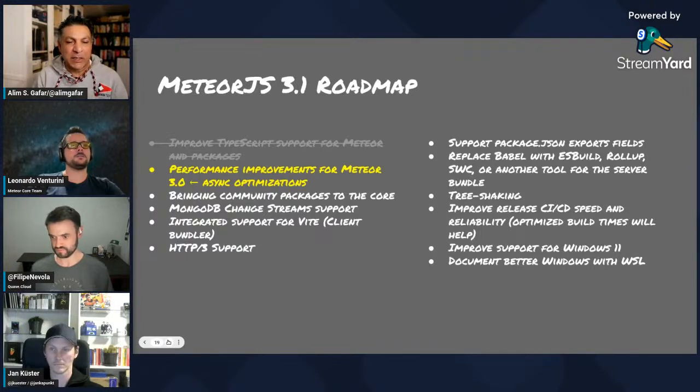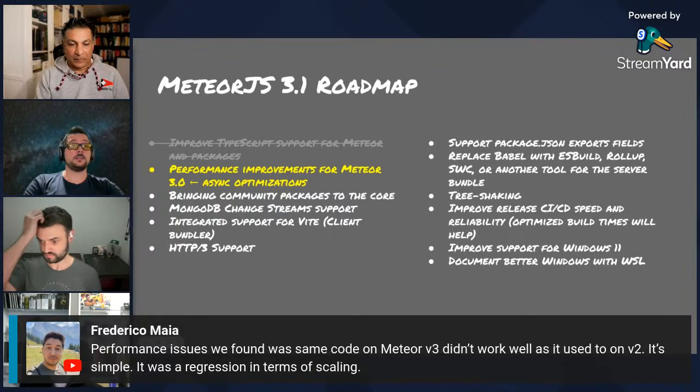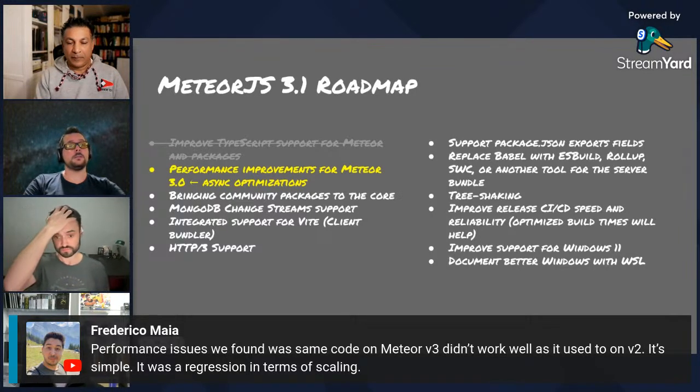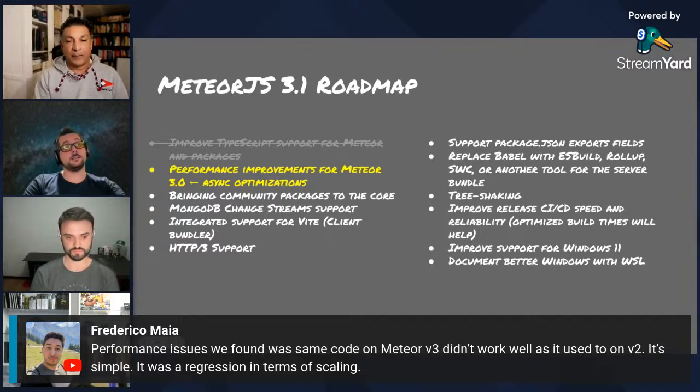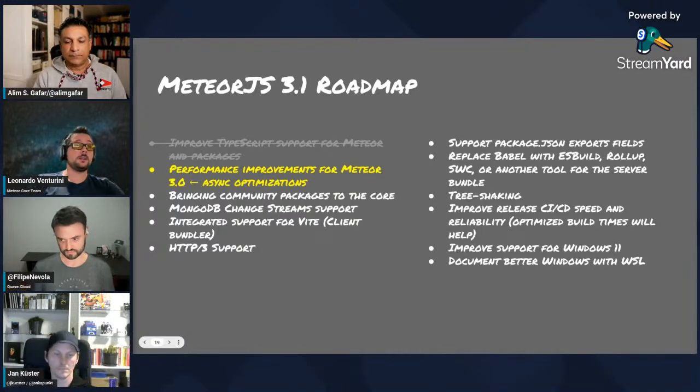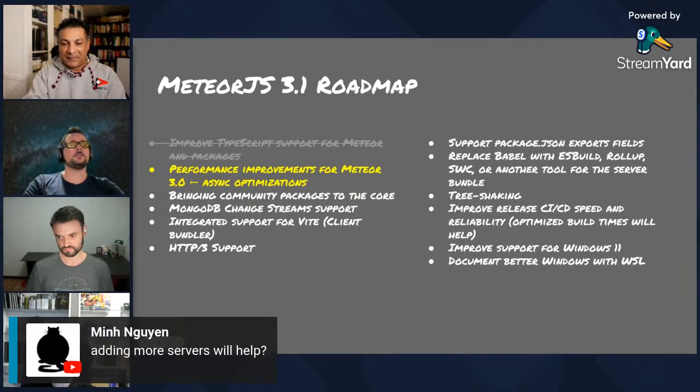Yeah, I just want to mention our plan for dealing with the performance issues that we identified is that first we will take care of the core aspect of the performance, and also the packages from the community like Redis oplog and publish composite that need to be evaluated as well. So we are dividing and conquering to make sure it's the same level that Meteor 2 was in the past. So yeah.